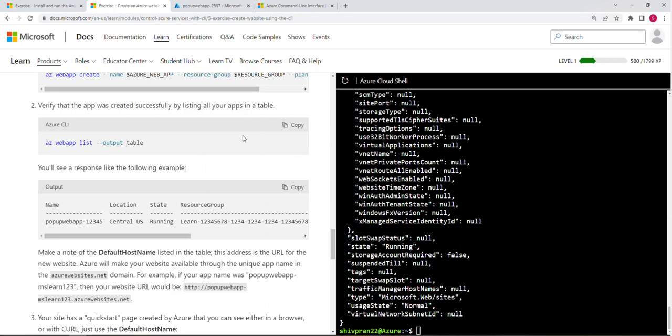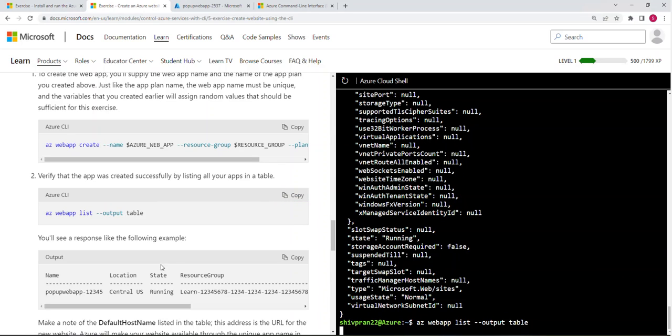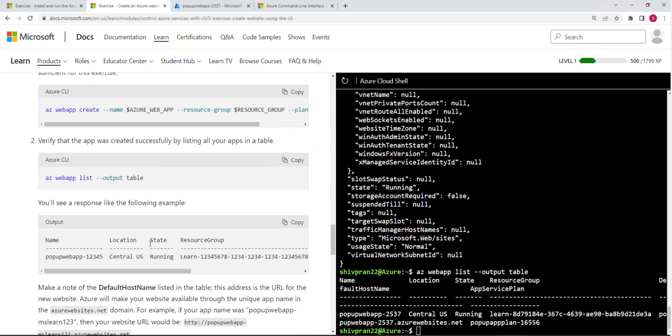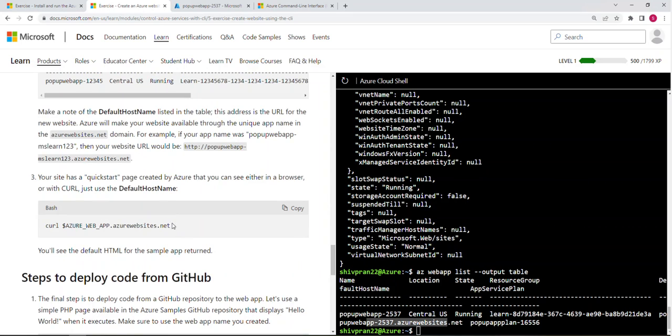az webapp list. So we need to list the web app which we just created, and we got the output. We got the name of the web app. It's a subdomain under azurewebsites.net, and let's move on. And then whatever website we have created, we can use the curl command.